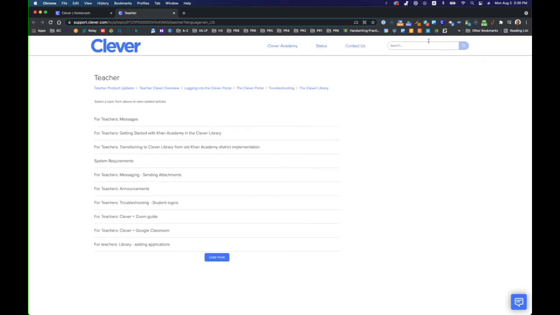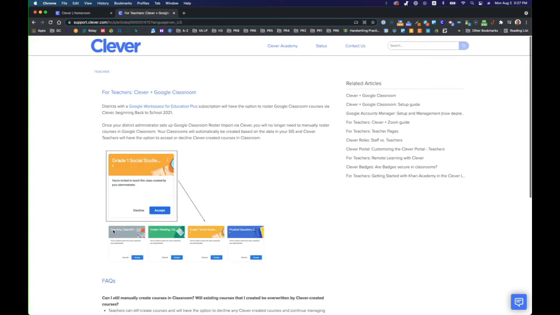So here in the Help Center, you've got a nice little search feature up here. So you can come in here and type in a specific keyword if there is something you're specifically wanting to learn about, like how Clever integrates with a certain program. So you can search for it here, or there are some topic categories you can go into, or you can just start browsing through the different articles. If you go into an article, I'll choose Clever and Google Classroom here because it'll remind me to tell you something else in just a moment.